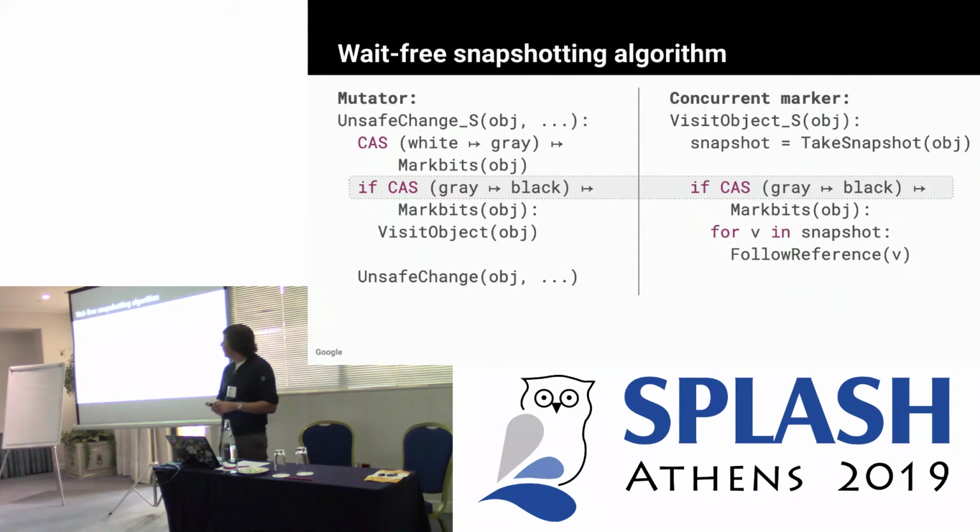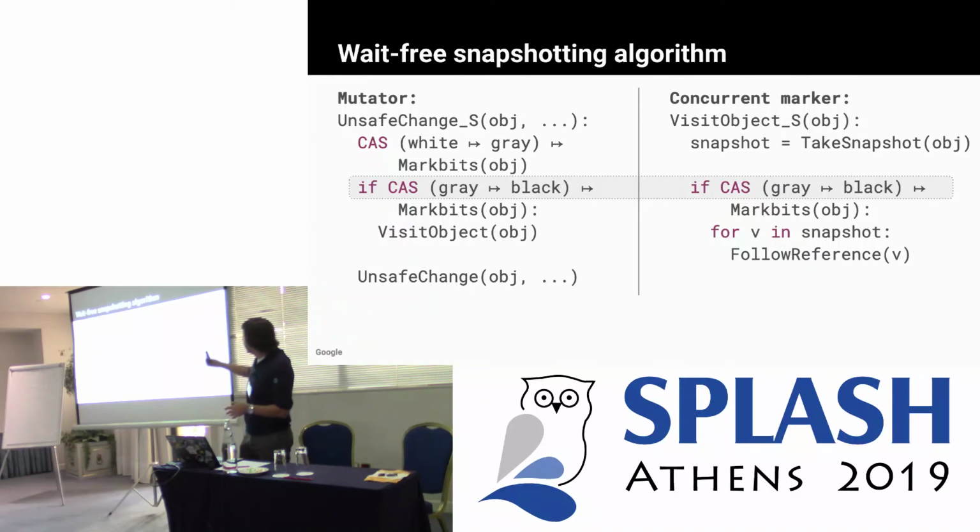When we do an unsafe layout change in V8, what we try to do when marking is on is first migrate the mark bit to gray and then migrate it to black, essentially getting exclusive access on the object. If that transition from gray to black is successful, then we will visit the object and do the unsafe layout change. We are guaranteed, because of that transition, that the marker will not see that object.